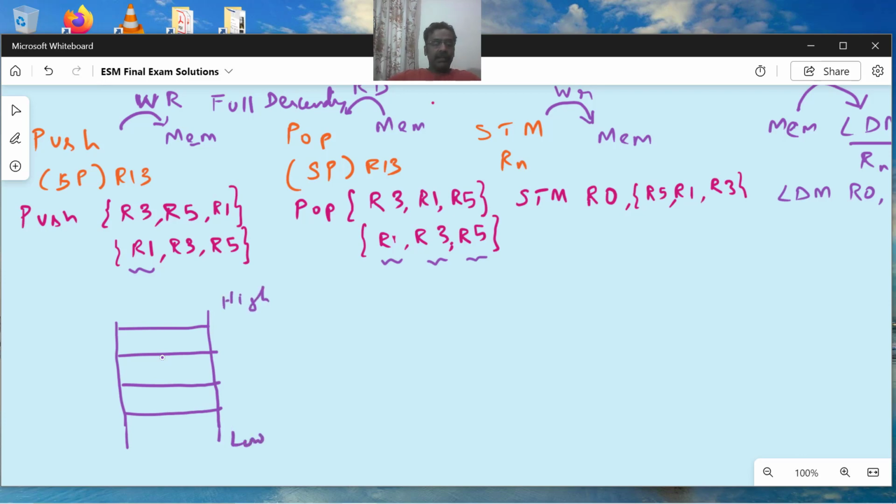High and low addresses, and the stack pointer is pointing at some address. R13 is pointing. Okay, I will be using SP and R13 alternately. And full descending means it's full. Already something is filled. Why am I not showing anything? Because I don't know what push instruction was earlier done on the stack, and I don't know what value is there. So I am always assuming that the stack pointer is pointing at a location which is already full.